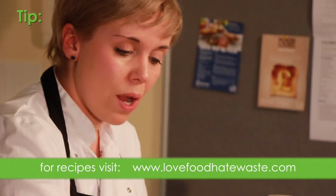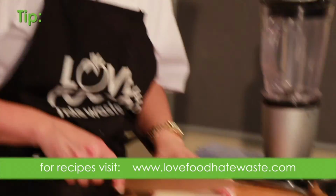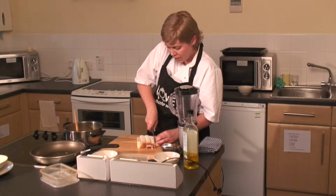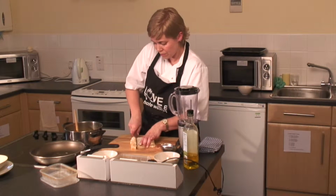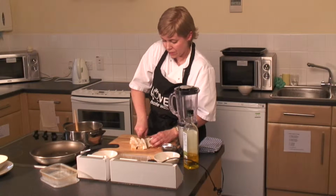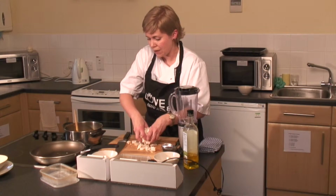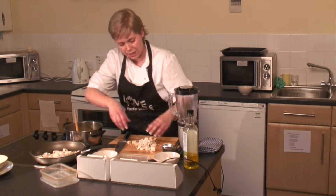So I've got a very hot pan on the back here, which I've just popped some oil into, and all we're gonna do is just cut the bread down into sort of centimetre cubes, but entirely up to you. You can do whatever you want to with this. So we're just going to get that straight into the oil. So these will have a good cook away while we blitz our soup up.